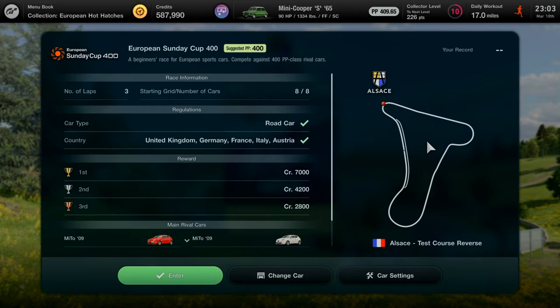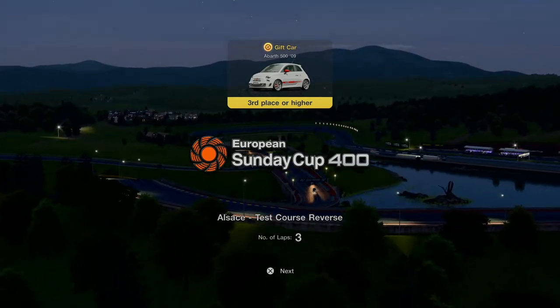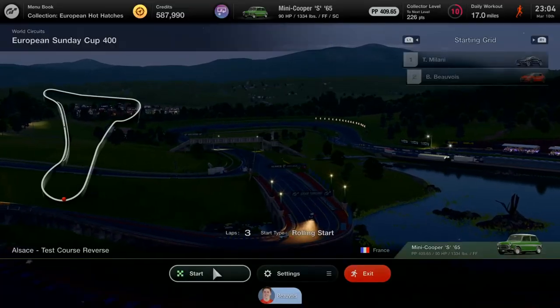This is the test course layout in Alsace Village — the reverse section. A nice classic car taking on a good old practice moment. Let's enter and head out onto the test course in the reverse section of Alsace. I kind of like the new variation in Gran Turismo 7 — in GT Sport it was a full circuit without this track layout. Polyphony Digital is putting in a good new environment background, which is incredible as seen in the first introduction of the music rally.